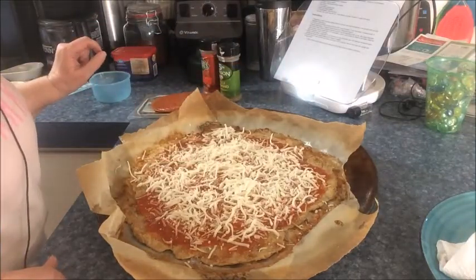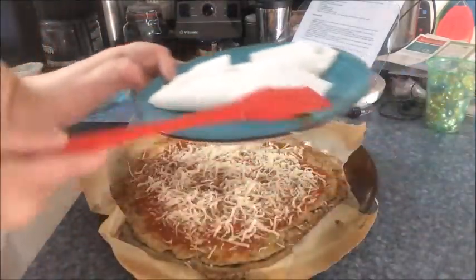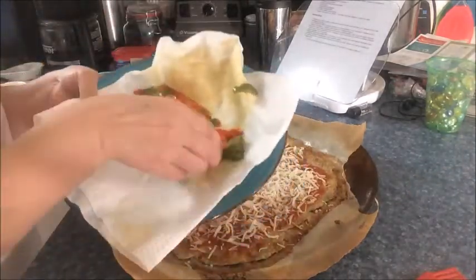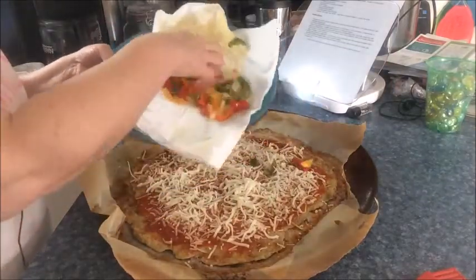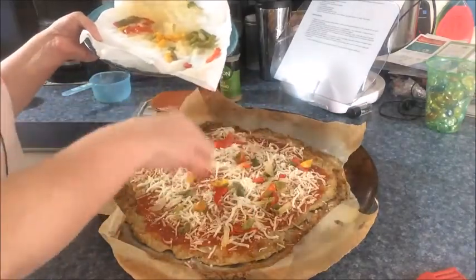And then it says to layer with toppings, which the first thing I'm going to layer with is, if you remember, I told you what I was going to do with the peppers and the onions, and that's what I did. They've been soaking, and I put them inside this paper towel to make sure that they had all the moisture out of them. And I'm going to sprinkle them around on the pizza.